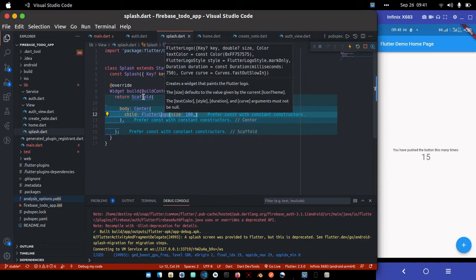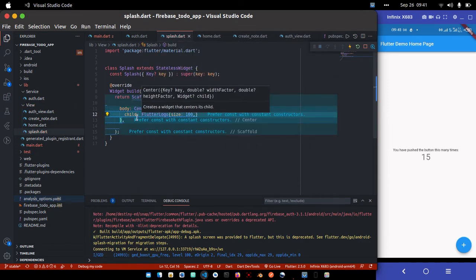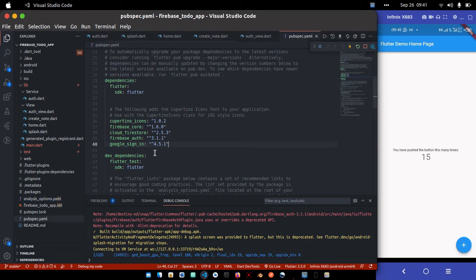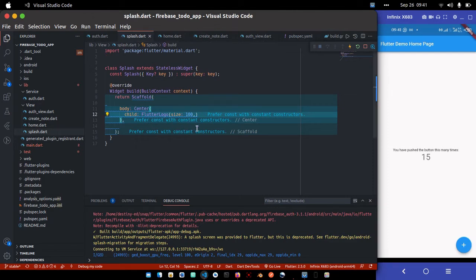I can decide to use const. You can see what the linter is doing. It's giving us hints: prefer const with constant constructor. I showed you guys this in the analysis_options.yaml file that was newly added to Flutter, this Flutter lint. So that is what it's doing. It's giving us hints about things we need to do to make our project look good.